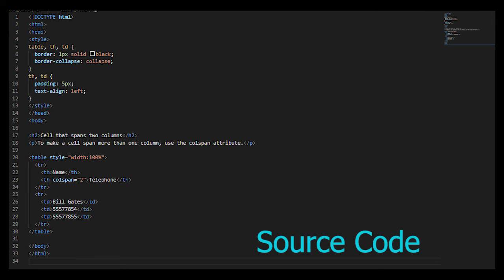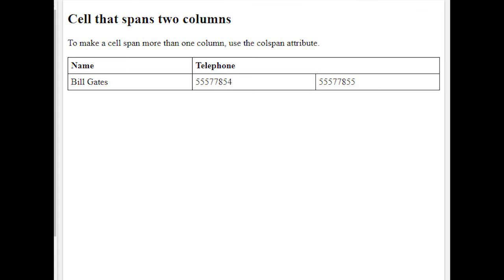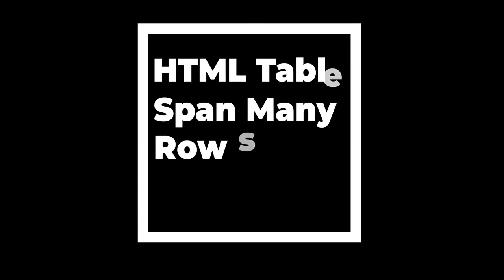TR. TD Bill Gates, /TD. TD 555778554 /TD. TD 555778555 /TD. /TR. /table.